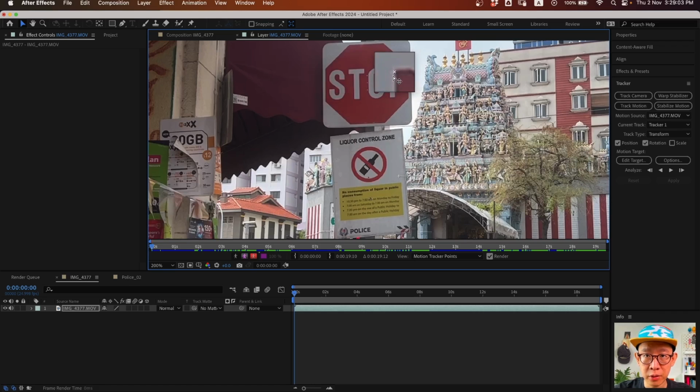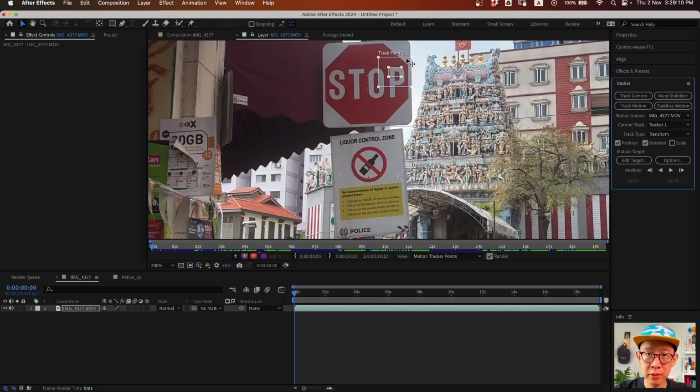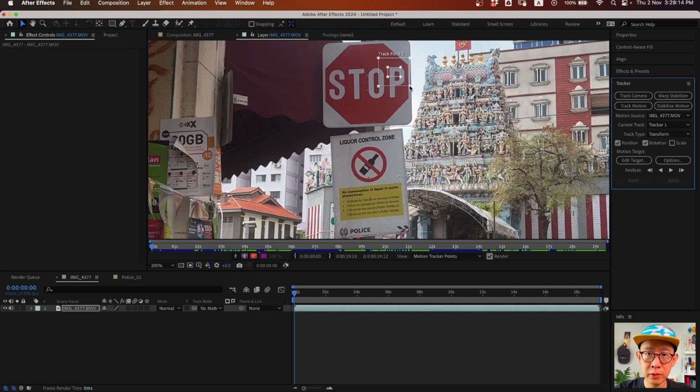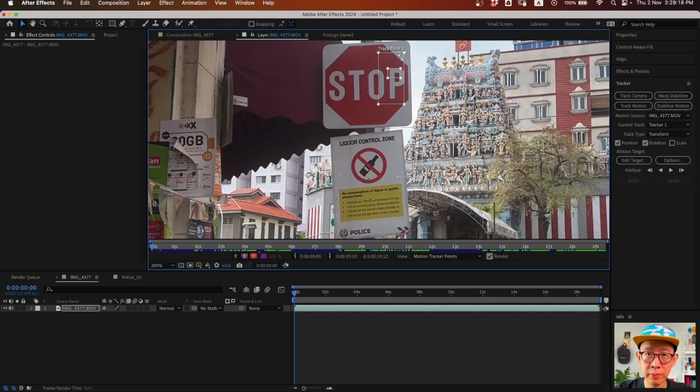Maybe I'll just put it here first for now. Enlarge this outer area. This outer area is the one that is giving more data. So the more information you give it, the better. Something like this. Yeah, this pixel differentiation information is important for the tracking.